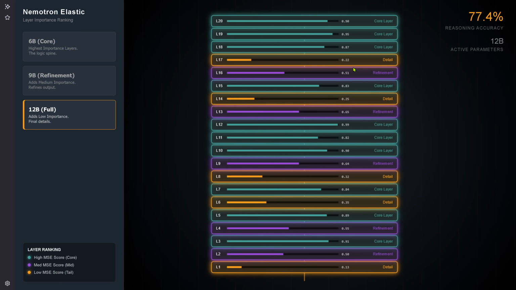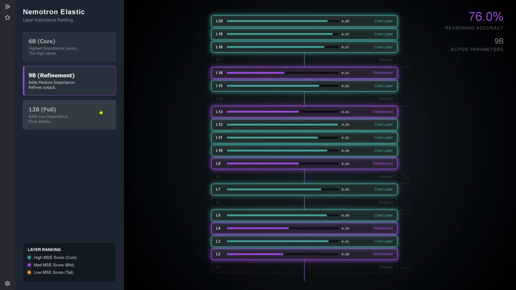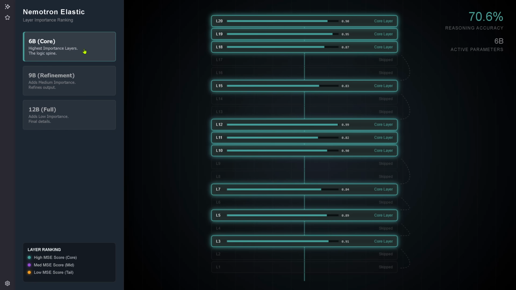But you have now an indication here, especially for your particular training set, what is the core layer in green? What are now the refinement layers in pink? And what are just the detail layers that we need if you really want to have a question about details? If you just have a basic question, the core layer might be enough for you. So the router can now train and decide which of the models here are optimized for your particular complexity in the query. So I hope this gives you here a very easy introduction.